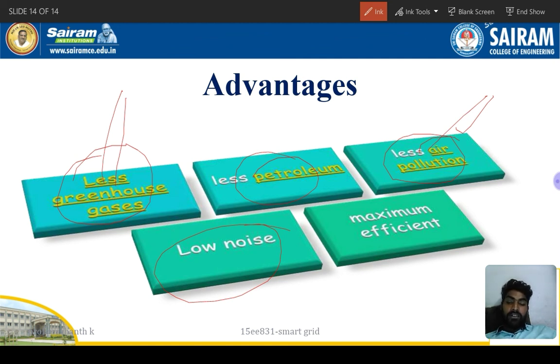See, all of us choose a Bullet Royal Enfield bike because of more attraction and more speed, and you can see more CC, but the noise will be more. But in electric vehicles there will be low noise, and maximum efficiency. Efficiency will be more in electric vehicles because we have to charge and run the bike. But petrol and diesel engines need more service.